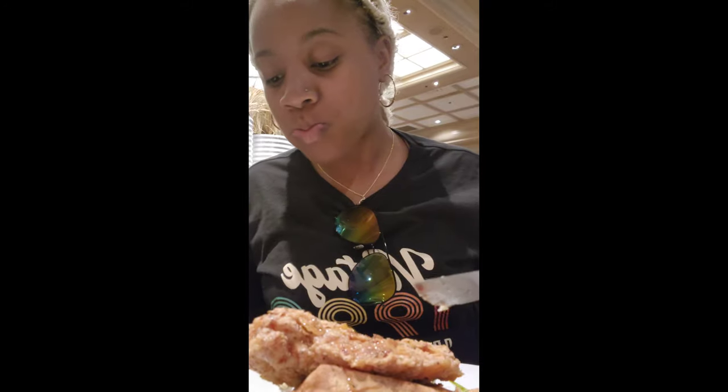The syrup was really good. I decided to try a little Tabasco on the side with it, and it was all right. Christian had these pecans on his, and I really wanted to try those, so I ate those up. His French toast with the banana and stuff was really good. I'm kind of mad that I didn't get that. I should have made him get the chicken and waffles.